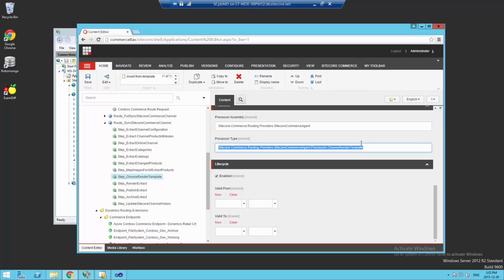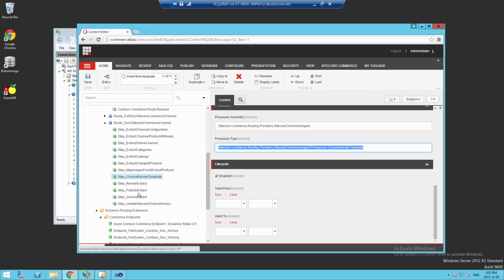There's a lot of interesting things going on here. First of all, it's getting a lot of the channel attributes from Dynamics. It's getting the categories, the catalogs, and the changed products. It's doing a mapping step, and it's putting all those images into the Sitecore installation and mapping that correctly so that you can access the correct GUID for those images.